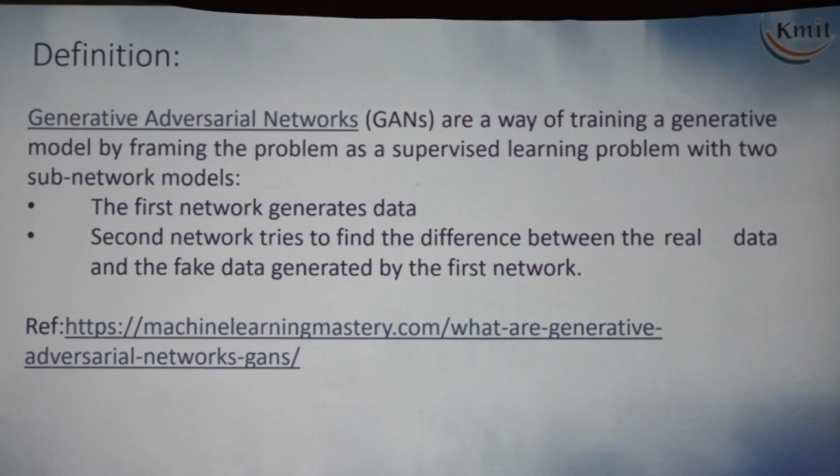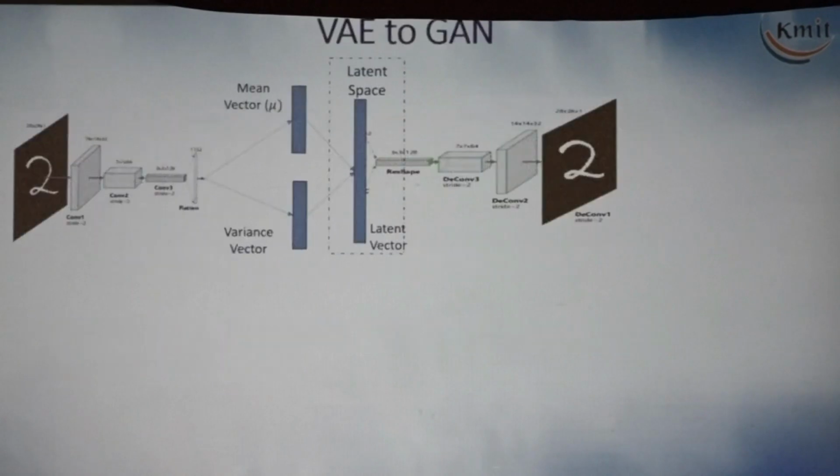There should be an opponent. If there is no opponent, it is a monarch: whatever I am saying, that is the rule, that's it. There should be some opponent. So, a generative adversarial network: to generate the model, there should be two networks required. One is to generate, the second is to point out whether it is wrong or right. Two networks are required, the generator and the discriminator, two concepts.